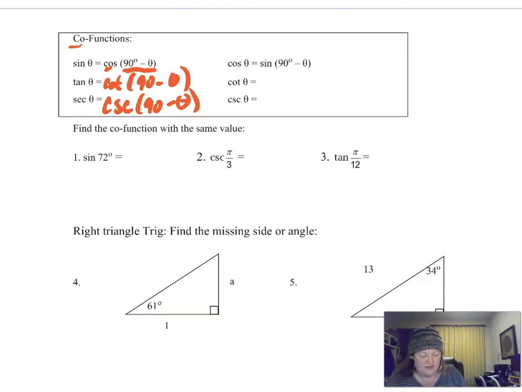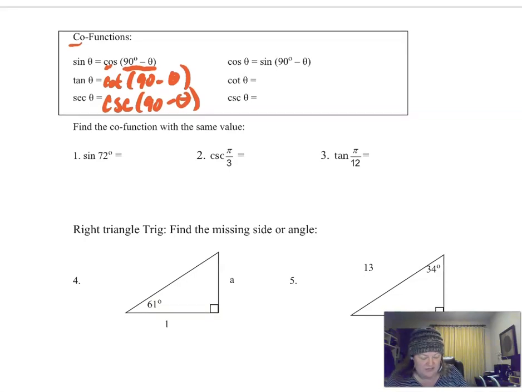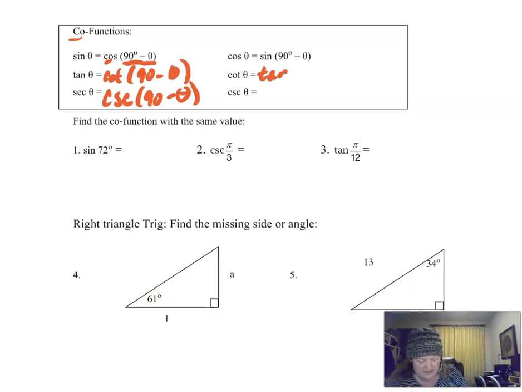Over here we're going to do, starting at cosine, we just remove the co and we get sine. Cotangent, remove the co and you get tangent at 90 minus theta. And cosecant, just remove the co and you get secant at 90 minus theta. These are some of my favorite ones to do. There's not a lot of questions that they usually ask, but if they use the word cofunction, that's what they're looking for you to do, to switch to the other angle and then readjust your O's and your A's so that you get the same fraction for the trig.